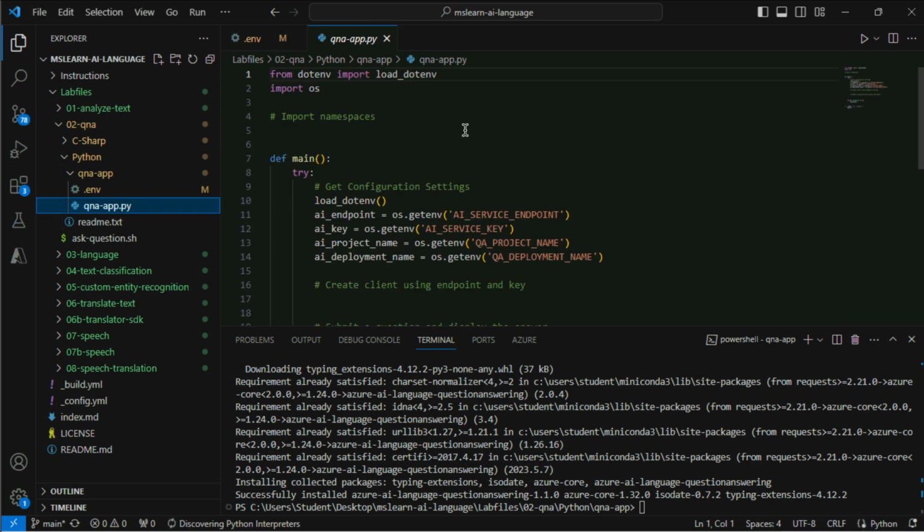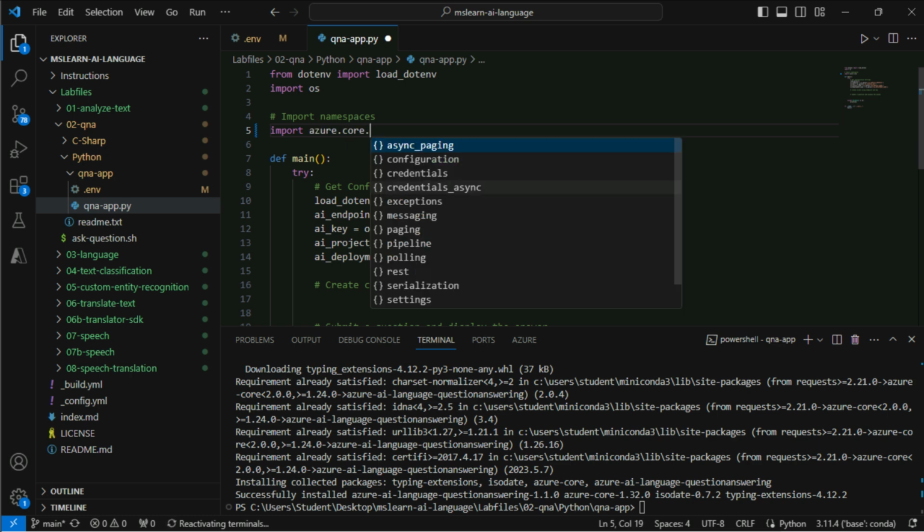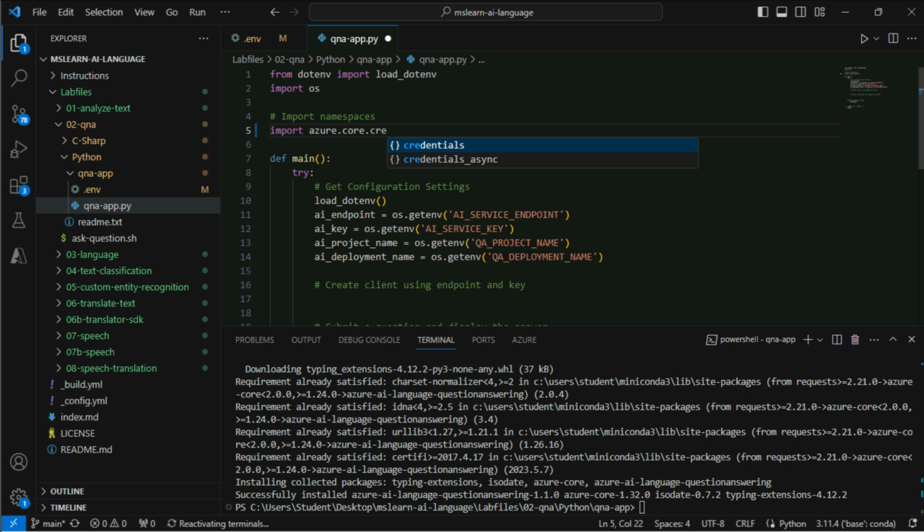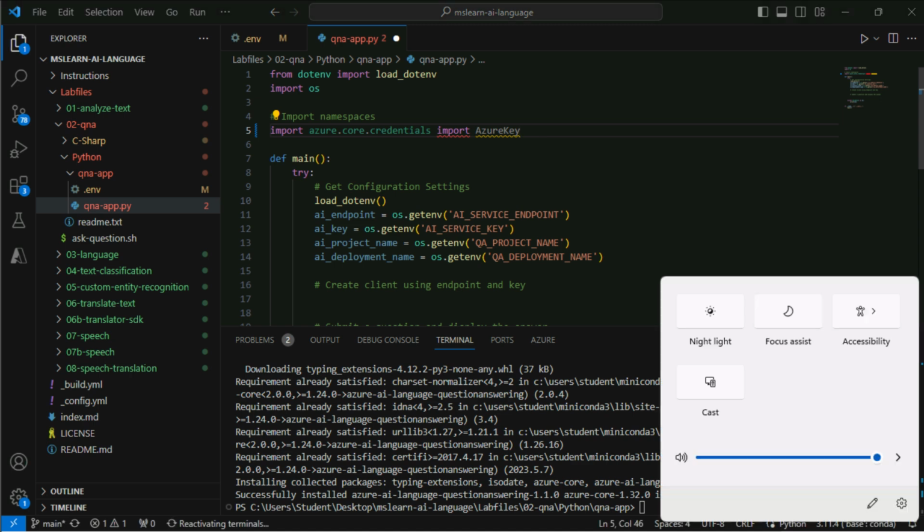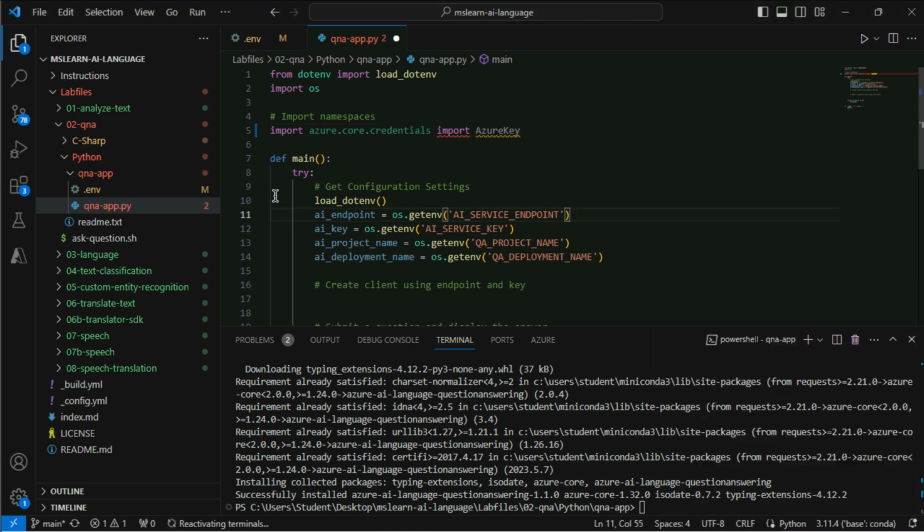All right, again, we need to start by importing stuff. So from Azure, we need core credentials, the key.